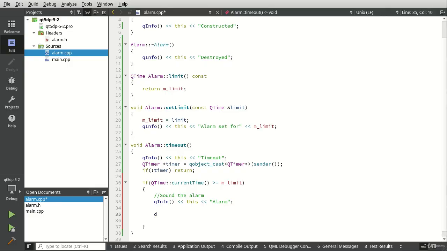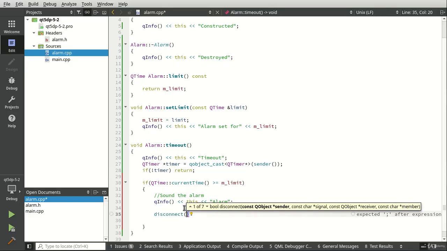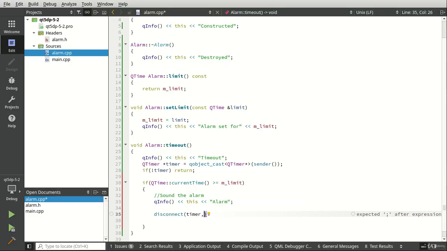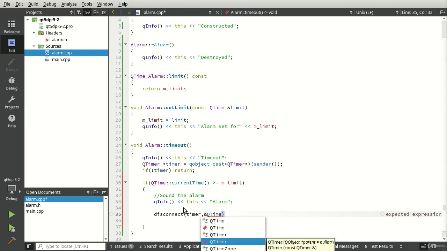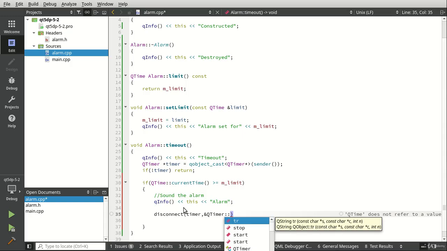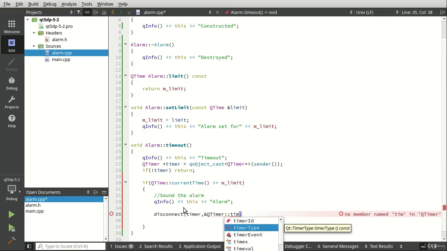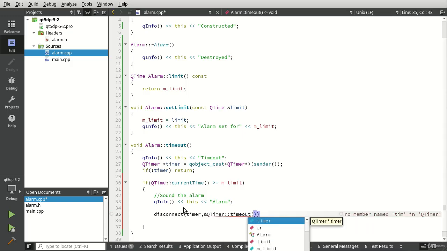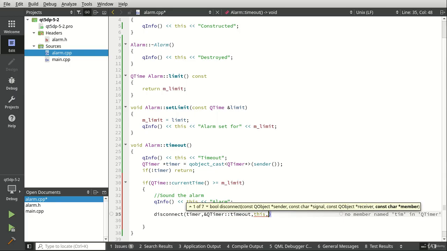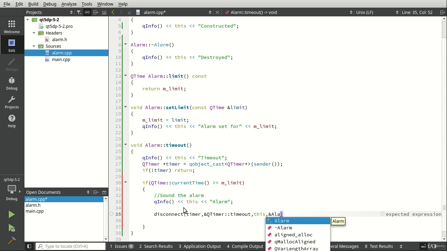So we're going to disconnect the timer, and we want the timeout, which is what's calling us. We want to disconnect this, and we're going to disconnect the alarm timeout, our slot that we're currently in.